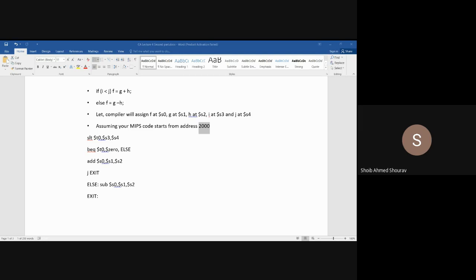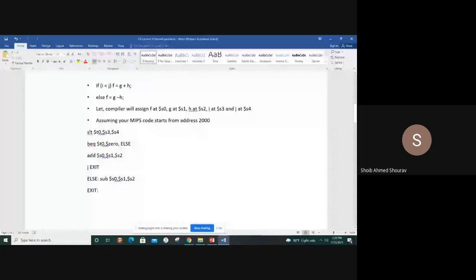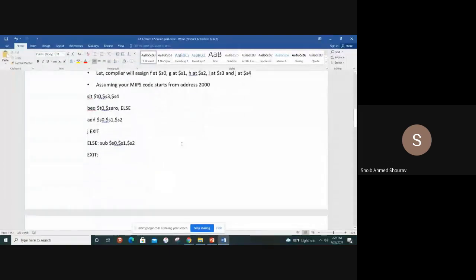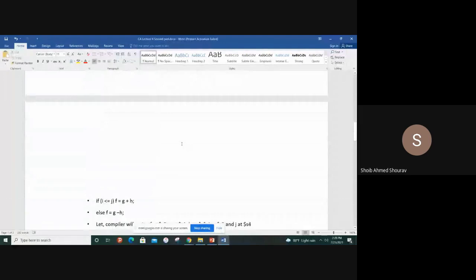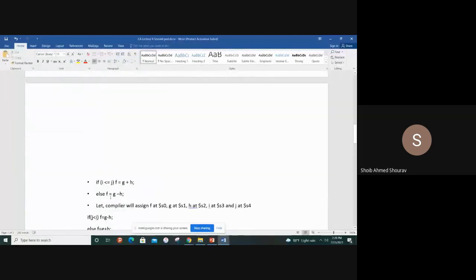So you guys are doing it perfectly. I'm going to stop the screen share and share my entire screen. I have shared my entire screen. So I guess you guys know how to convert this. In case you do not know, just let me know. I will help you. So I'm going to the next code in here. Next code, that is I less equal j.